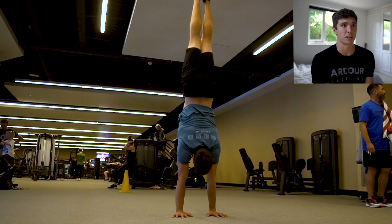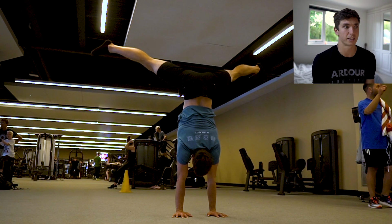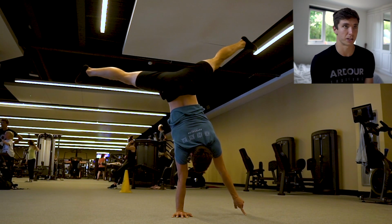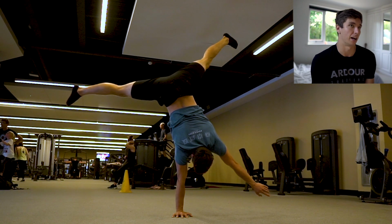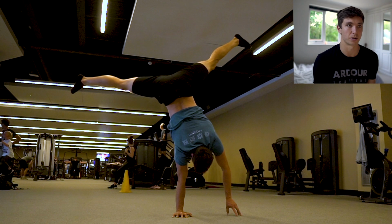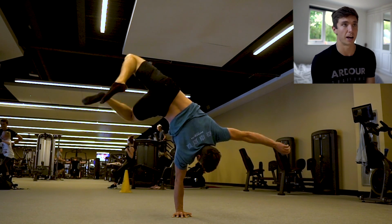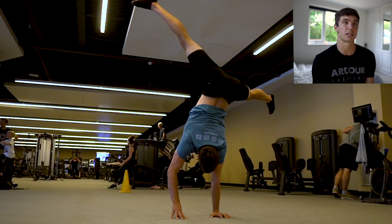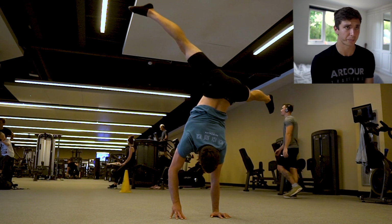Today's session wasn't actually the best of sessions. I was pretty tired. I didn't sleep well. My Oura ring, the one that measures my readiness and my heart rate, said I technically needed to recover, but I knew I had a rest day afterwards, so I was just going to push through basically. I expected to be a little bit worse at handstands. I expected to be a little bit weaker as well, which is sort of true for the rest of it.